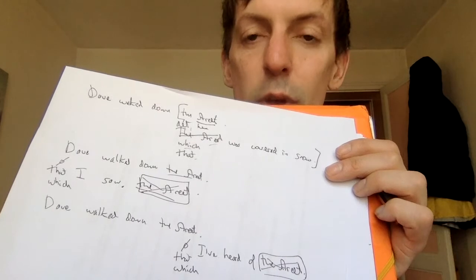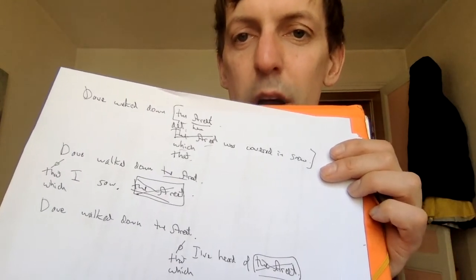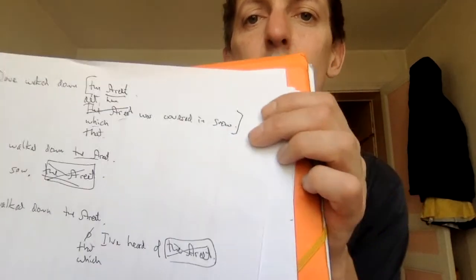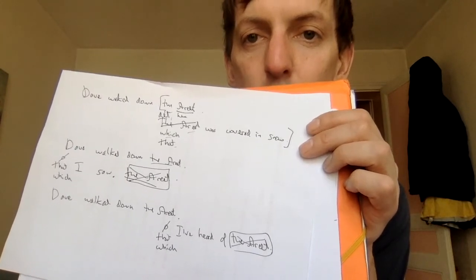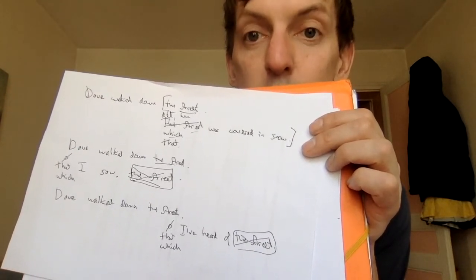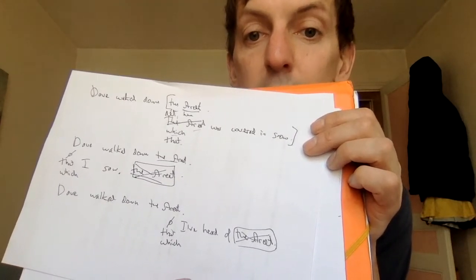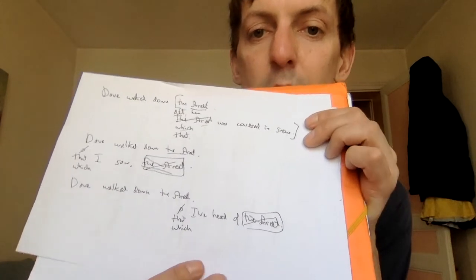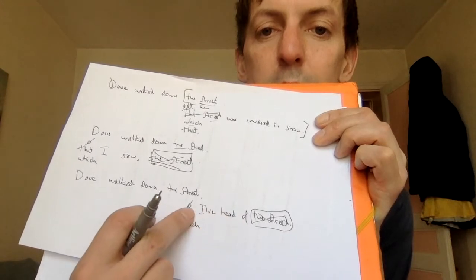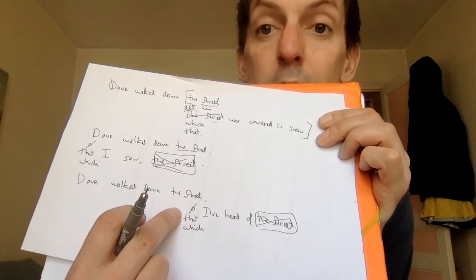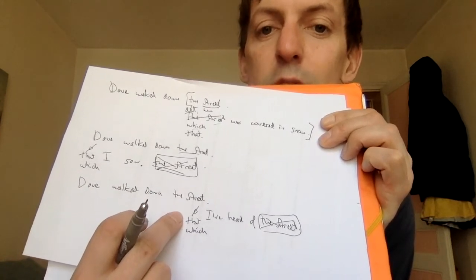Notice that in formal English, and it is a little bit cumbersome, and to be honest, most often perceived as awkward in everyday English, we can move the prepositional phrase as a whole. In other words, we can also move the of, and we would get the sentence, Dave walked down the street of which I've heard, right? The of will move with the relative pronoun to the front. And notice when we do that, we don't say of that I've heard. We have to use which, right?